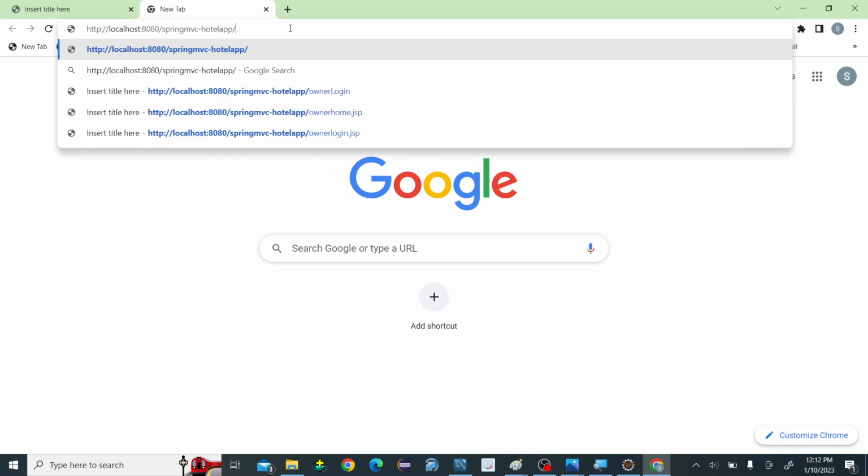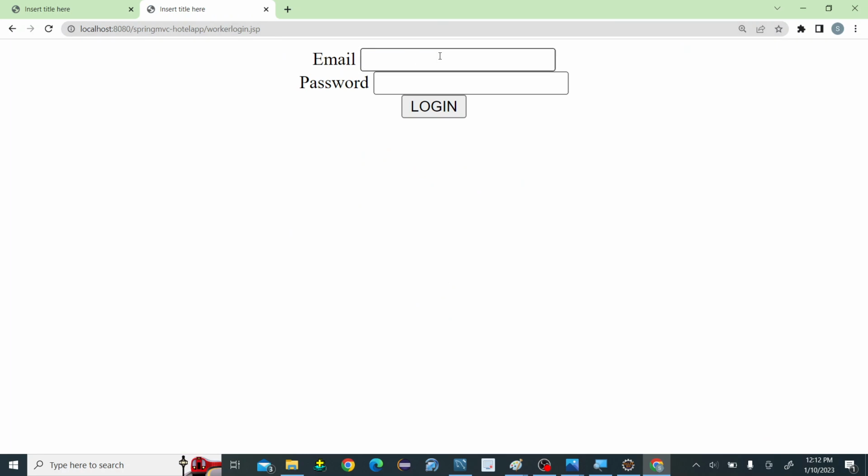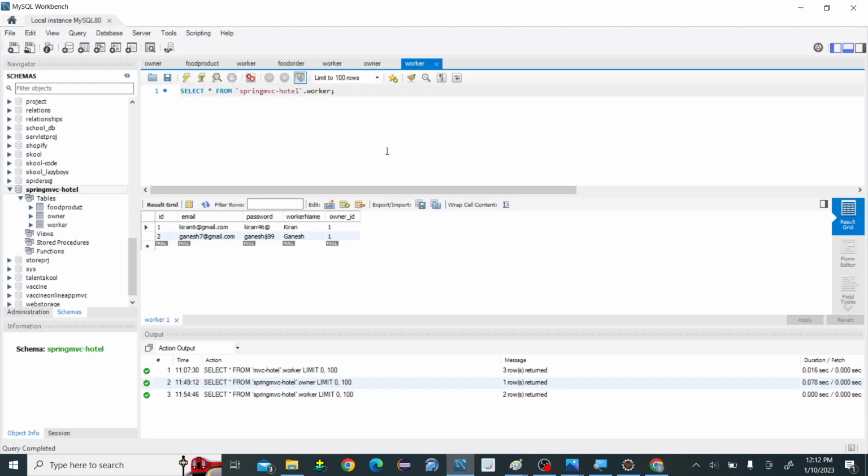I'm running the worker login, worker login dot jsp, the worker login JSP file. Here, what is the worker? We have to see now. This is the worker table. There are Kiran as well as Ganesh. So we'll go with Kiran.